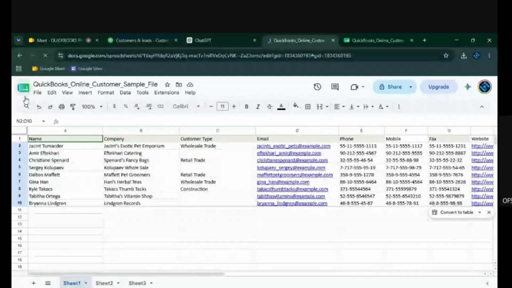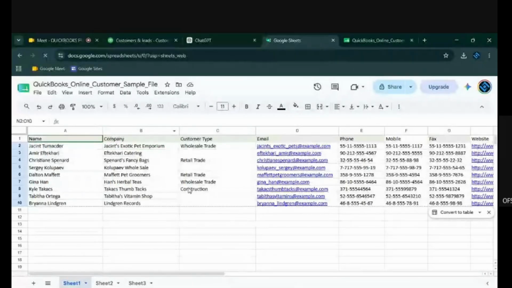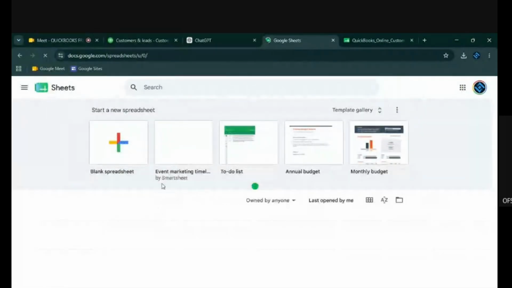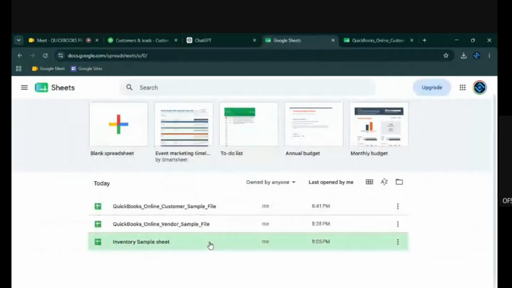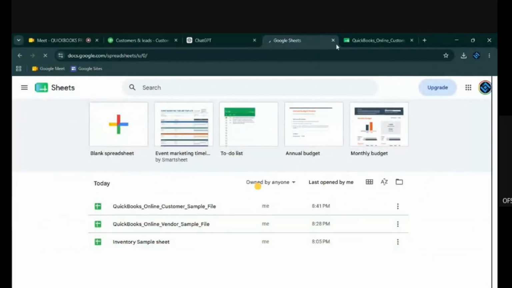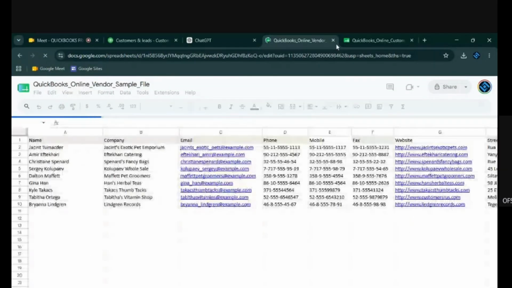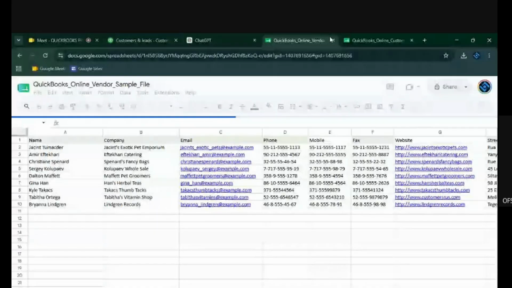So I want to do a direct comparison between the customer one we did and the supplier one we had, to see if they are the same thing. They are the same thing.